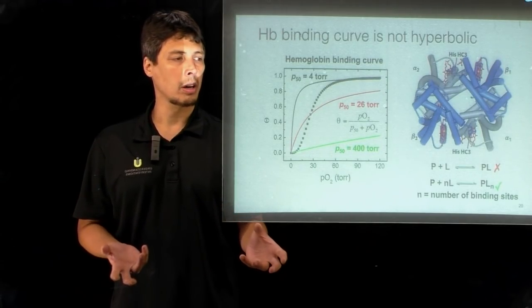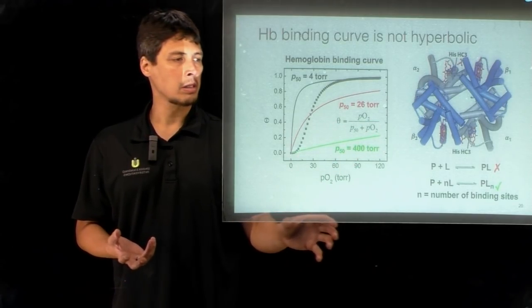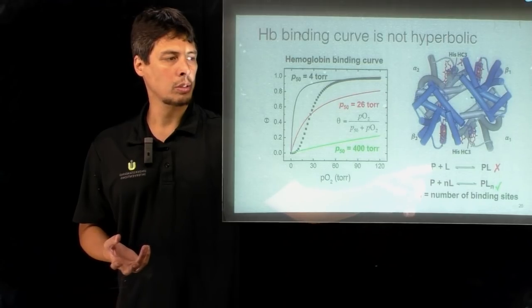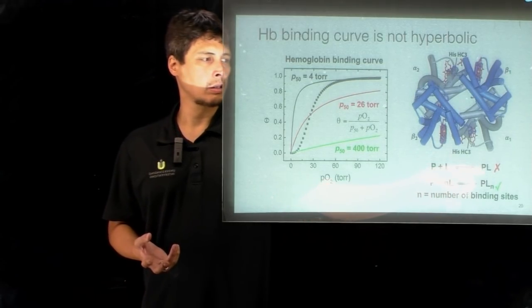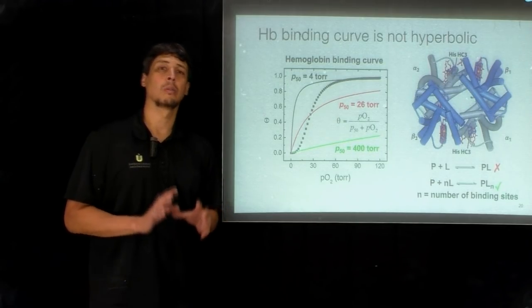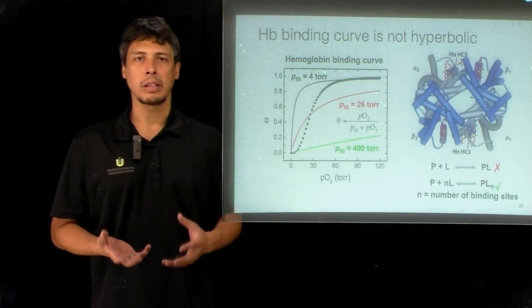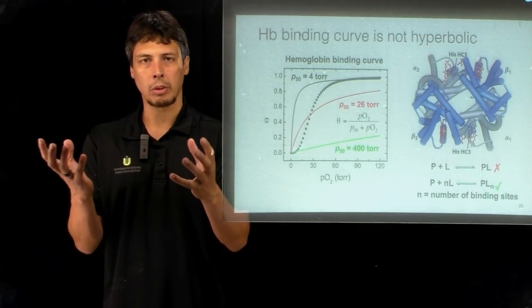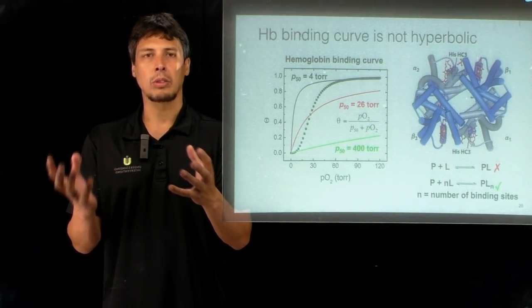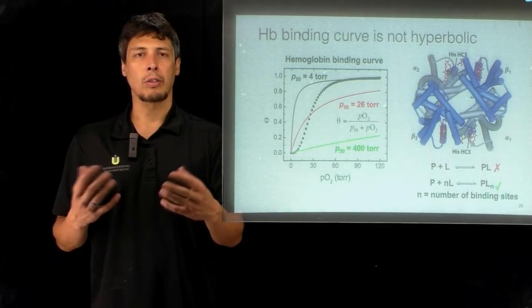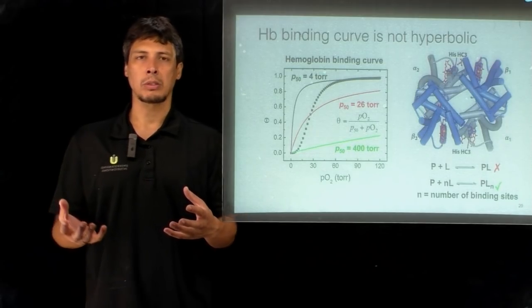And our mathematical model in this case is based on a reaction where the protein binds to ligand to form PL. Now that's only one ligand. Remember that hemoglobin is a tetramer. So in principle, you can think of the tetramer as the protein. That is P in this case. And there are 4 heme sites because this is a tetramer.